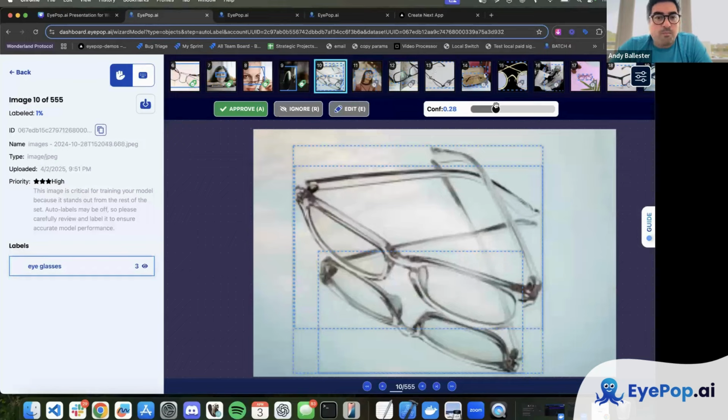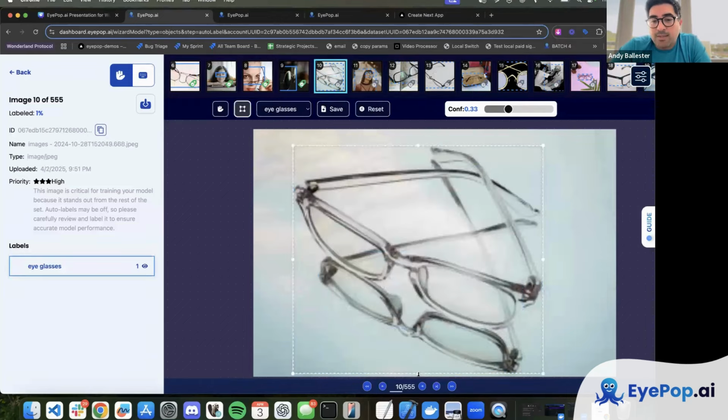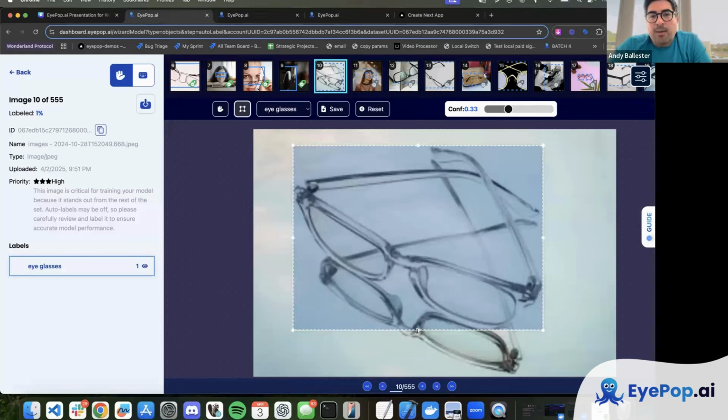This one, maybe we want to play with the confidence threshold here. We can tell the reflection of the glasses is really causing it some concern there. And so in here, this is a good question. Do we want to count reflections? Generally you want to treat reflections as the object that you're labeling. It depends on your data though, and on the model performance you're looking for later.